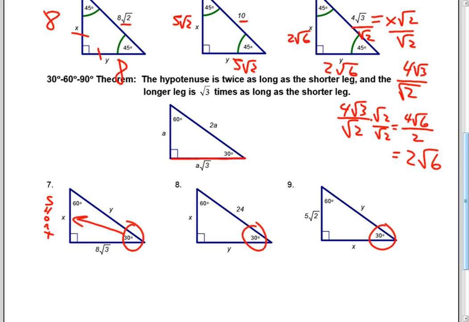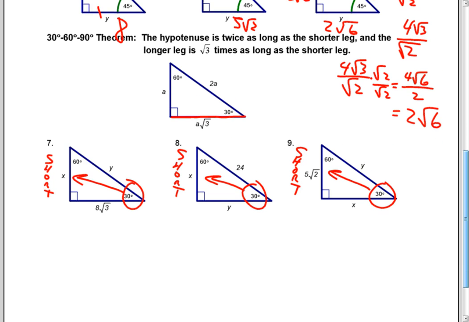I don't have it here. I don't have it here. Do I have it in the last one? Yes. Actually makes it an easier problem, I think, if you have the short side, because everything else is based off of it or in terms of the short side. So I'm going to go to the last one first. I'll go to number 9.